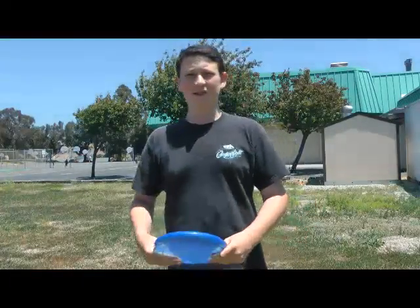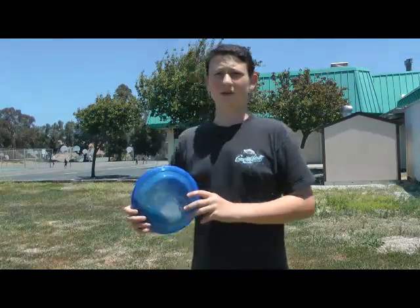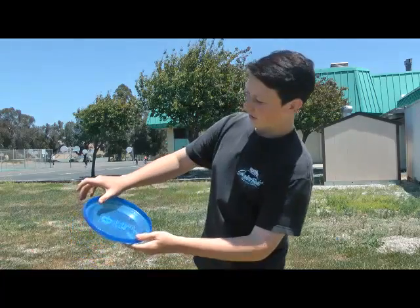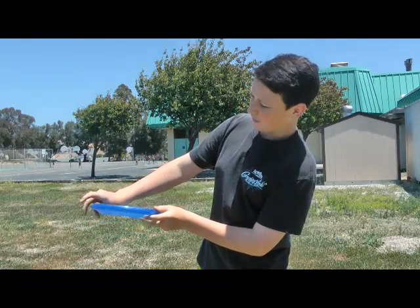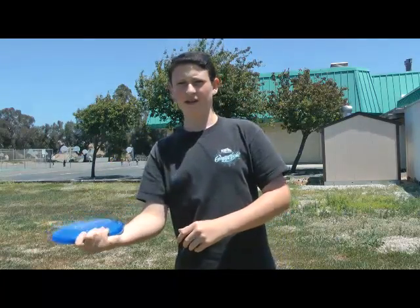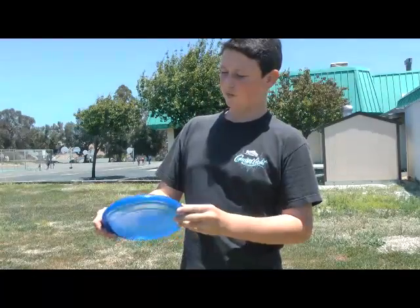The first step is to also have your feet shoulder width apart. That's in all three of them. The second thing is hand placement. You're gonna want your thumb inside the lip, and then you're gonna grab the outside with all the other fingers, and you're gonna hold it like this. The third and final step is releasing and throwing.